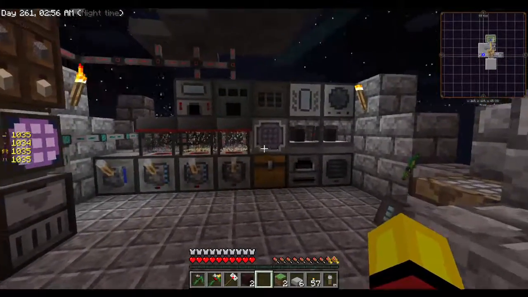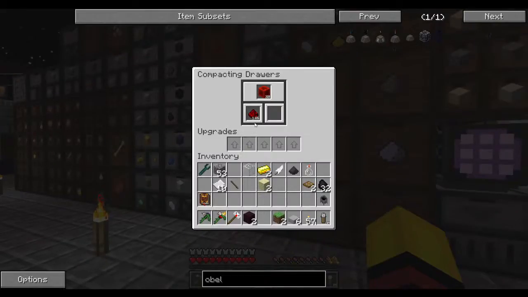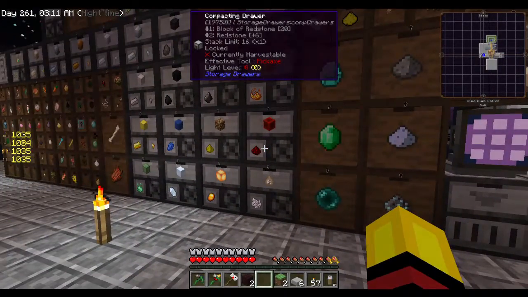Now, my stuff has been running for quite some time here. You see it's all running non-stop, and that is a good thing. I've gotten a lot of stuff, including 186 redstone, so I don't have that problem, at least as much anymore. 186 still isn't a lot, but it is a lot for now.